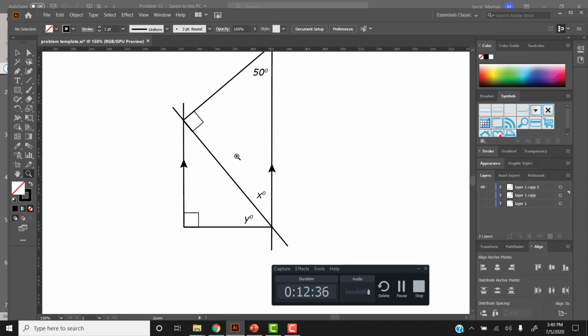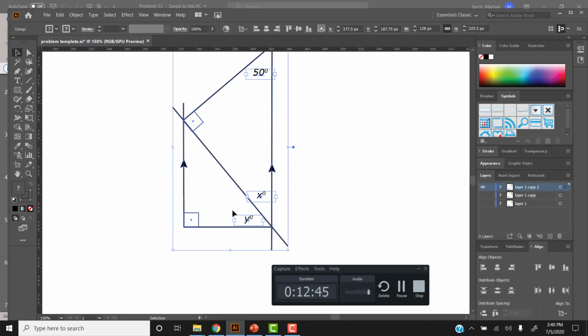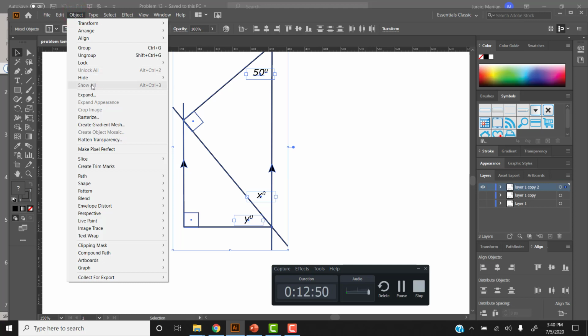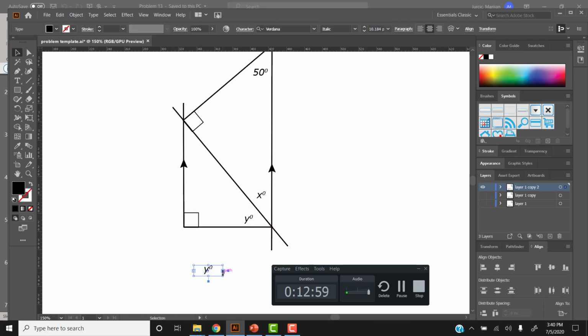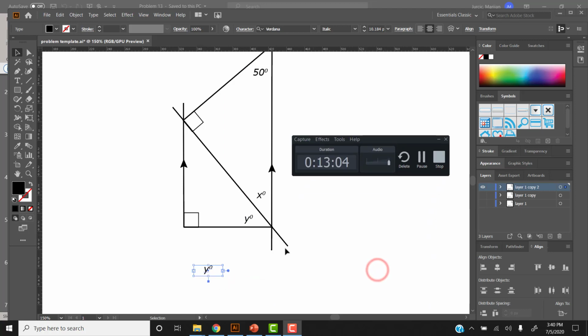So the first solution is I know that 50 plus 90 plus x equals 180. So that's what I'm going to solve first. So I'm going to take this up. Sorry, I'm going to ungroup it. So ungroup it. You go over here, and I think it's Shift Control G, right? And now I could take A, I'm holding Alt, and I'm going to extend this a little bit. I think I rotated, which I didn't want to do. Let's make this a little longer.